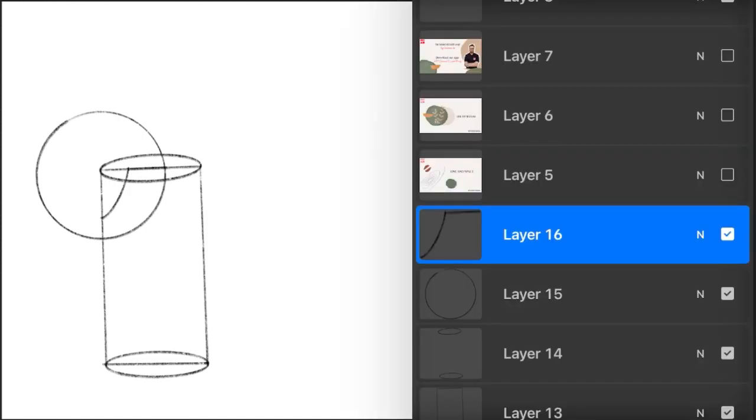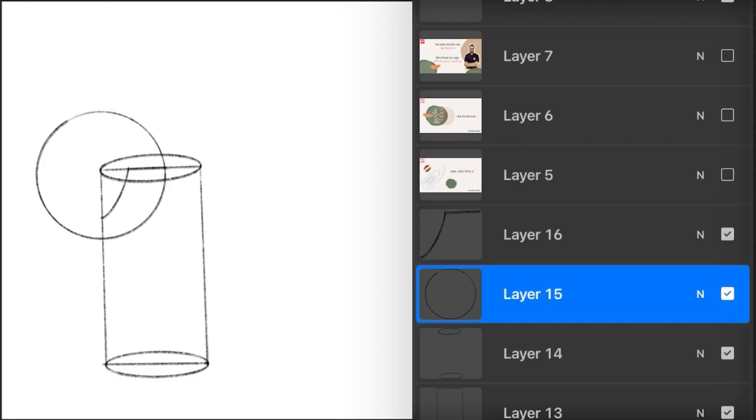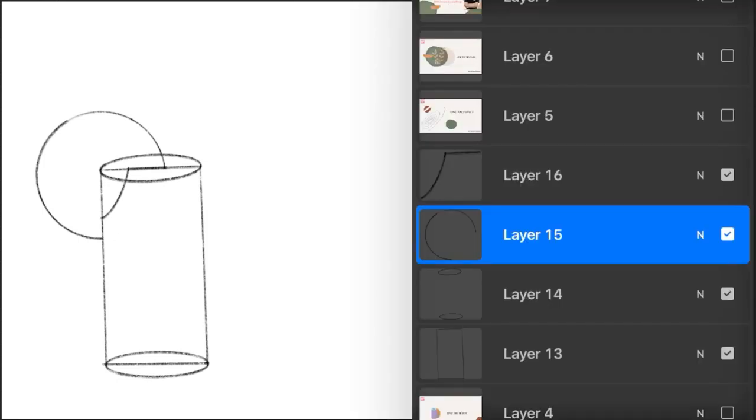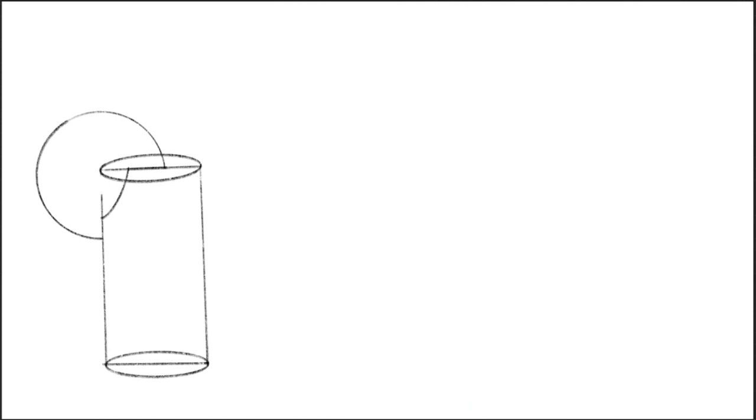So how can I do that? Adding one more curved line here, and this. So let's erase some unwanted lines here. After that it will look very interesting. So I'm going to erase this line out of the sphere I have, and from the cylinder I would like to erase some lines.